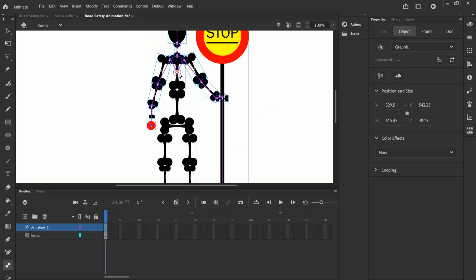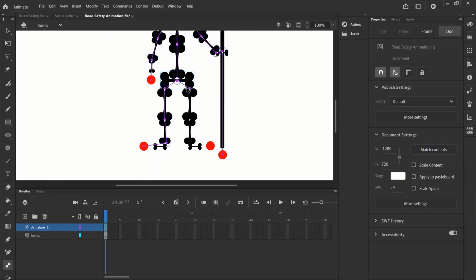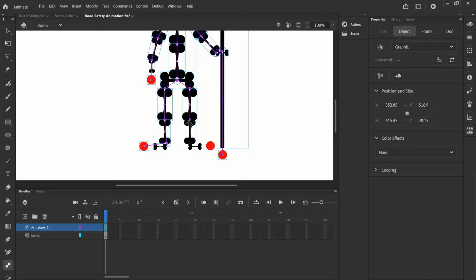Now down through the body, chest to stomach, stomach to pelvis. Oh, I missed it then. As long as you hover over the symbol or the shape, it'll find it itself, as long as you change that setting. Pelvis to upper leg to lower leg to foot, foot to control point. And the same on the other side.